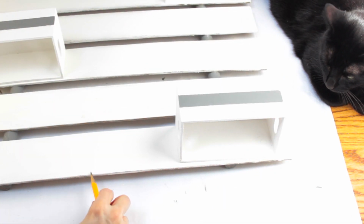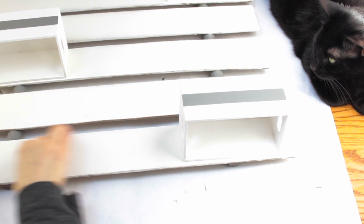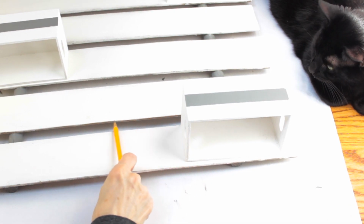When I was done, I added some succulents and greenery, and with that, my hanging wall display is complete.